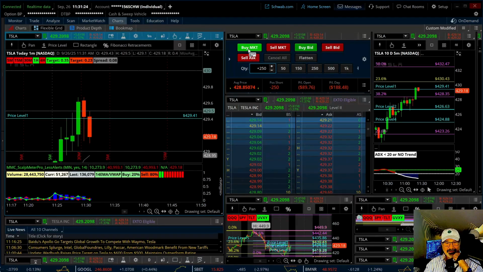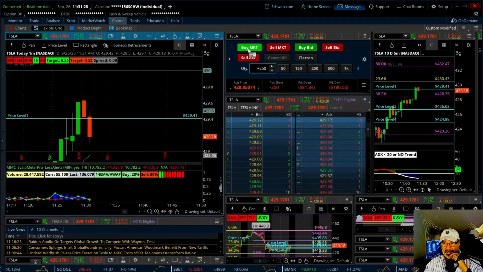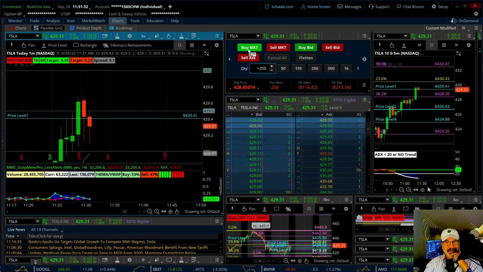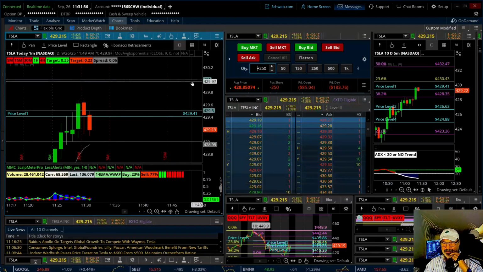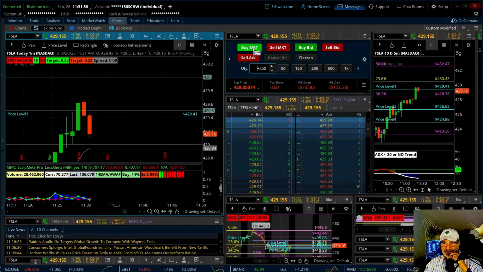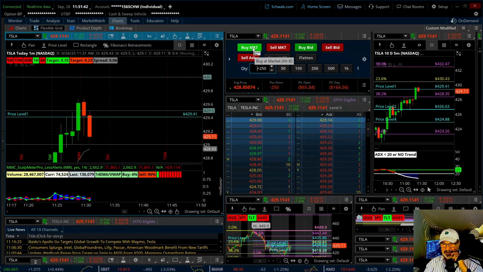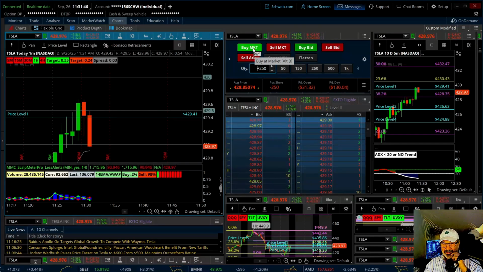Come on. Second red candle. Here we go. Man, you really want to do it, don't you? You want to break that 20. The 429 is the key. If it can break that 429, we'll see it go further. But if it doesn't, then it's just going to keep recoiling upward. So it's getting closer. 4 cents above it.